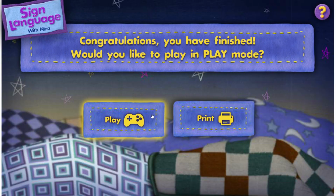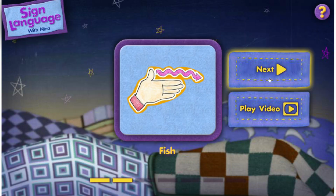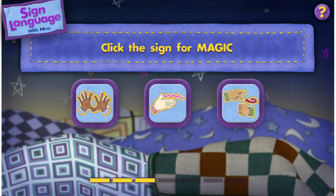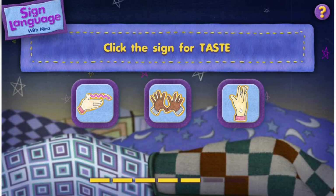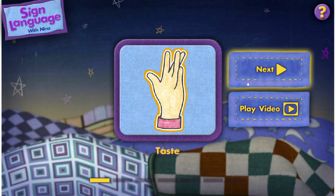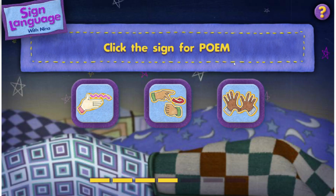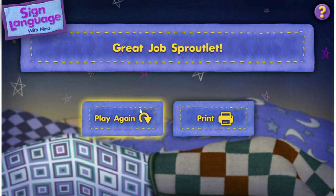remember. Good job. Click the sign for grown-up. This is the sign for click the sign for fish. Great job. Click the sign for light. Amazing. Select the sign. This is the sign. Select the sign for you're learning. Select the sign for taste. You select the sign. Great job. Great job. Learn sign. Click the sign for. Let's try that again. You'd click the sign. Which sign is your? Select the sign. This is. Select the sign for poem. Great job. Select the. Which sign? This is the. Great. Learn.